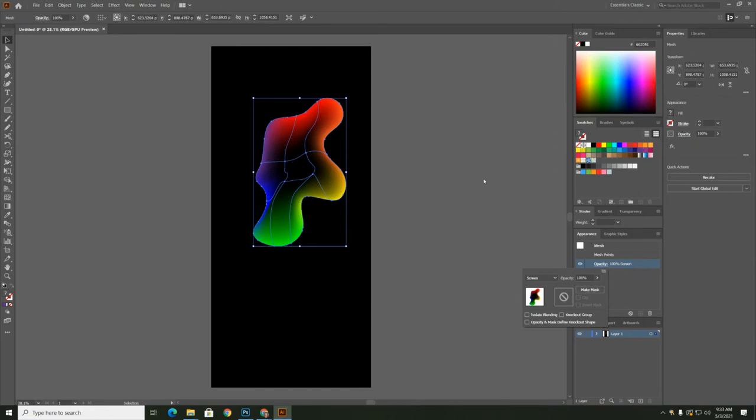And so you're not going to be able to see anything right now because it's not interacting with another one. But if I made another blob, and let's see, I'm going to go boom, boom, boom.